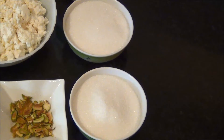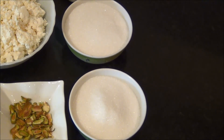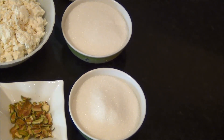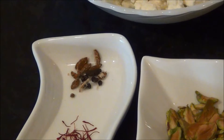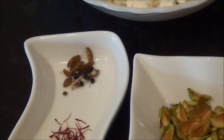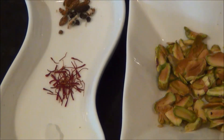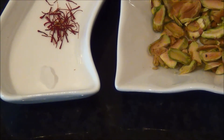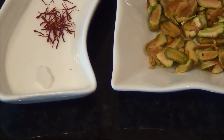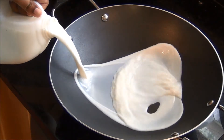We also need 2 cups of sugar — one for the milk syrup and one cup for the sugar syrup, so I have kept them separately. Then 15 to 20 chopped pistachios, green cardamom powder from 4 to 5 green cardamoms, a big pinch of saffron from approximately 20 strands, and one very small piece of raw camphor, which is quite optional — you can skip it.